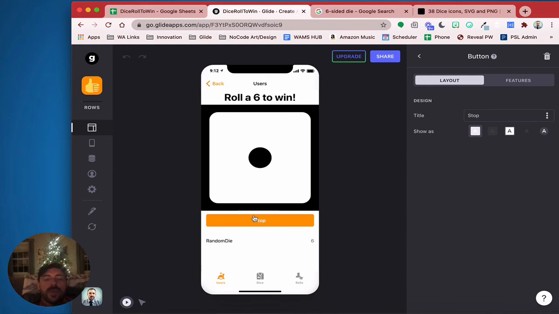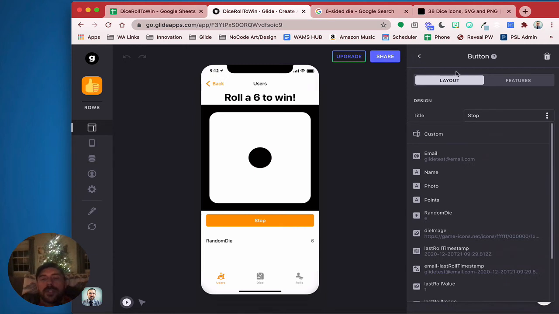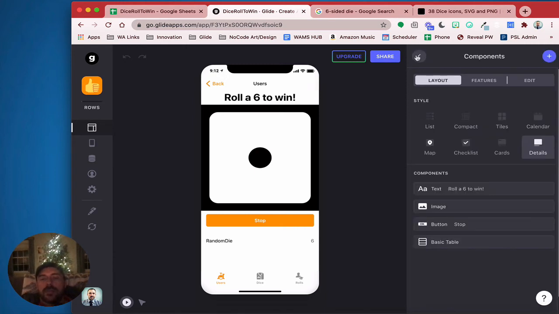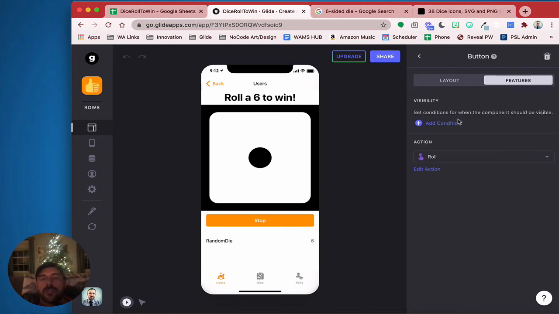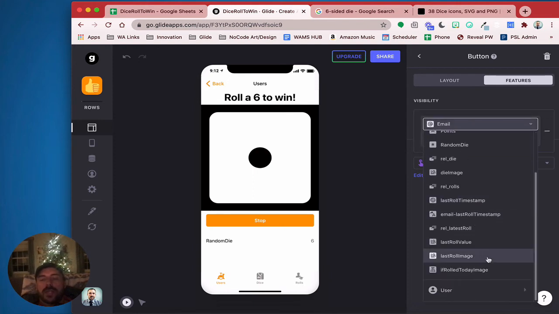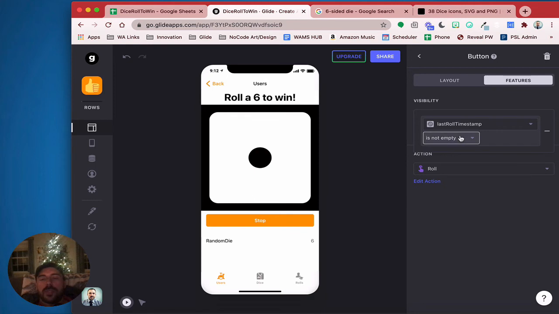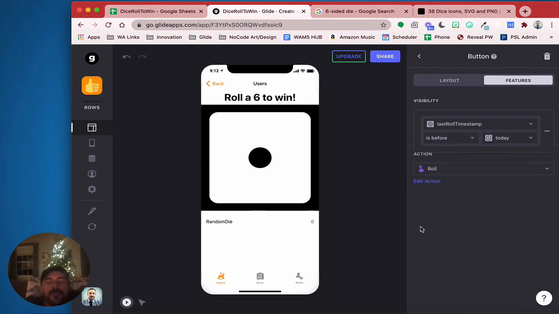All right, and then we want this button to only appear when this hasn't been rolled yet. Right, so this stop button should only appear when the last roll timestamp is before today. Yeah, it's before today.